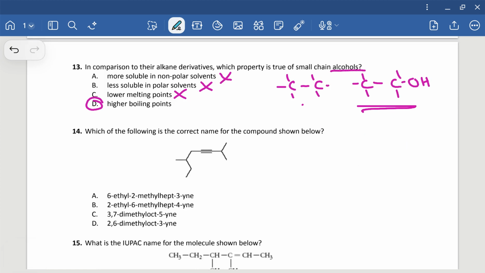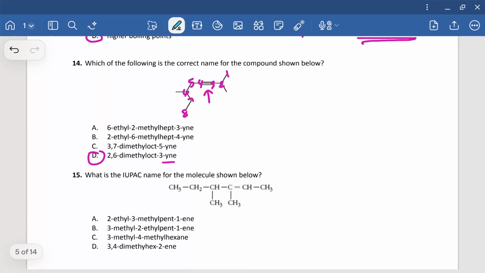Question 14, another naming one where you just want to contain the triple bond in our longest chain. So I'm going to start numbering from the top here. 1, 2, 3, 4, 5, 6, 7, 8. A reminder that when you're looking at a line diagram, a triple bond is linear. Some line diagrams will show that, so you just want to make sure to put carbons beside each of them and then keep counting. Then when we're looking at it, it looks like we have a methyl group on carbon 2 and on carbon 6. So this would be 2,6-dimethyl oct-3-yne for where our triple bond was placed.